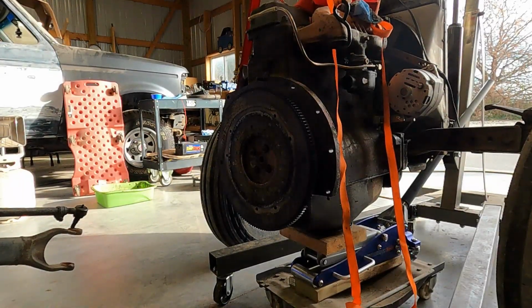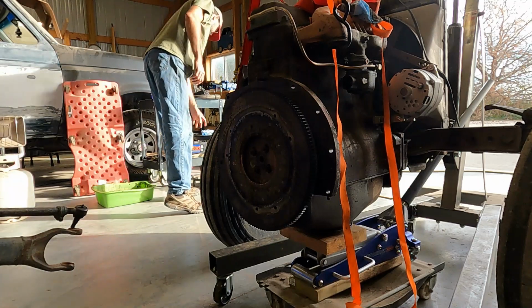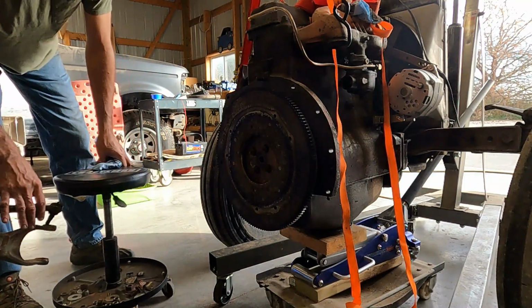That's ordered, intake is ordered, and should be here by the end of this week. The clutch kit should be here in just a couple days. It's guaranteed shipping 2 days or 3 days, so I thought that was pretty exceptional, being how we find ourselves in a world where you can't get anything in a reasonable amount of time all of a sudden.